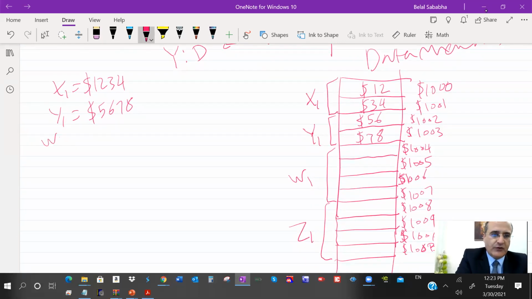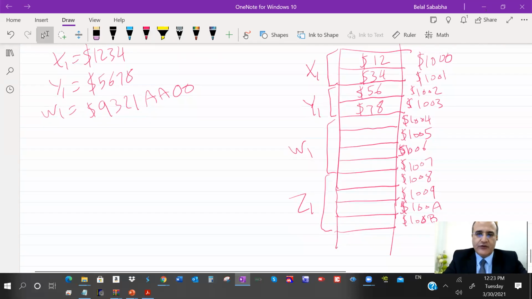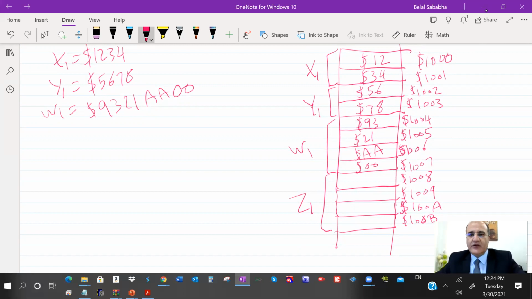W1 is, I don't know, a 32-bit number. So W1 will be $9321A100. Z1 will be used for the result. Let's go write our program.